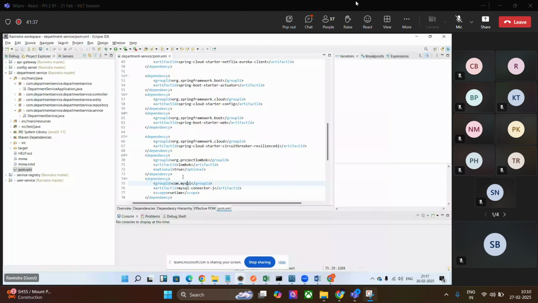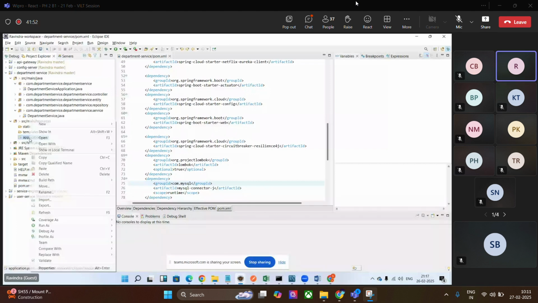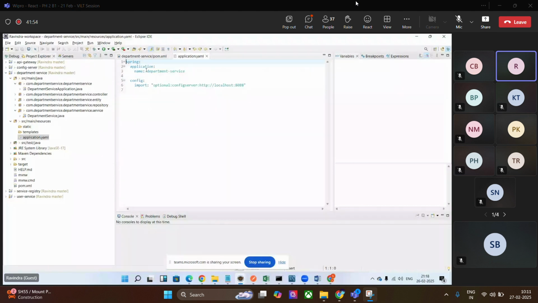Clear? Okay. The first step. Our second step is that we have to do all the configuration in the Config server, in the YAML file. Here is the application name.